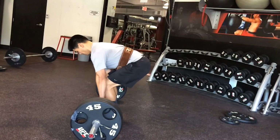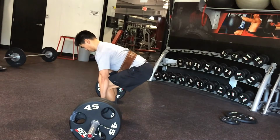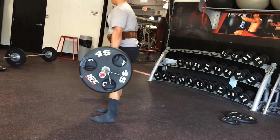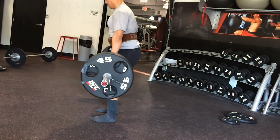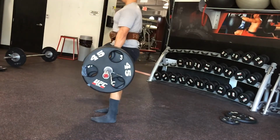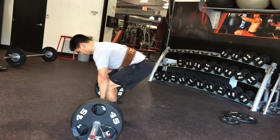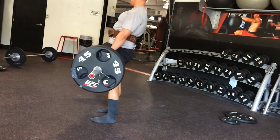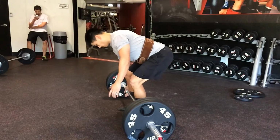Just trying to get different viewpoints. Here's a slow motion. There's not really much to see because the weight is so light and my hips extend relatively quickly. I'm actually pulling it fairly slow, trying to really make sure my technique is solid. And then when I go into my heavy sets, I can elaborate a little bit more and maybe catch something.